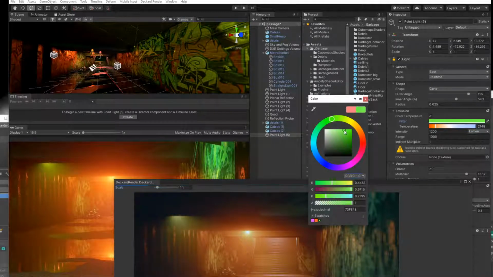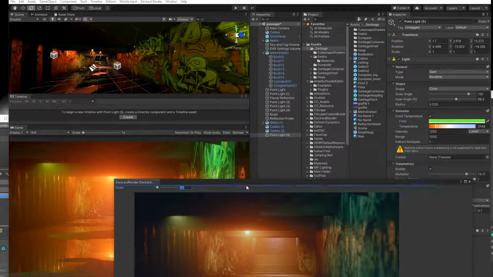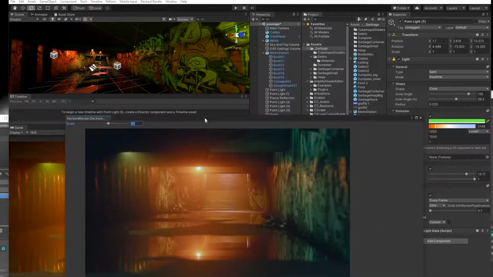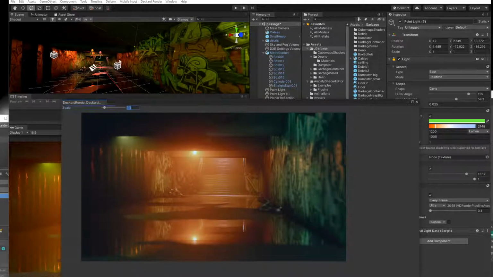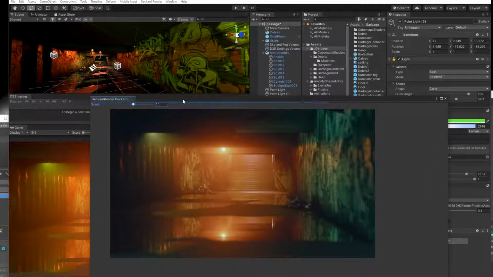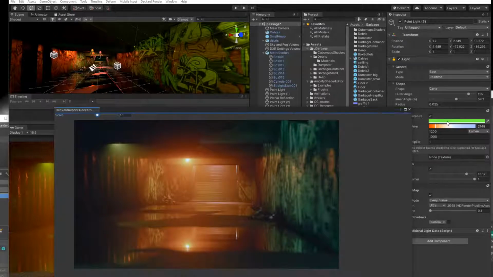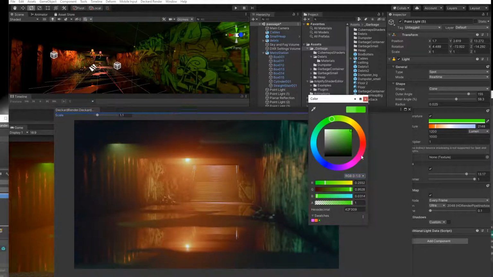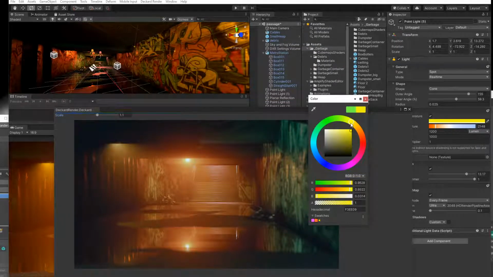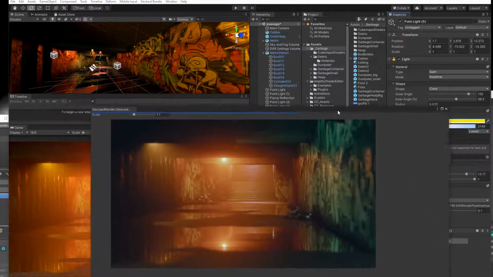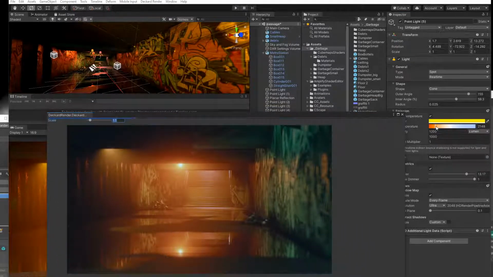Let's see what the green color does. Not sure. Between green and orange, there's yellow. Yeah, yellow could be a good passage between those two colors.